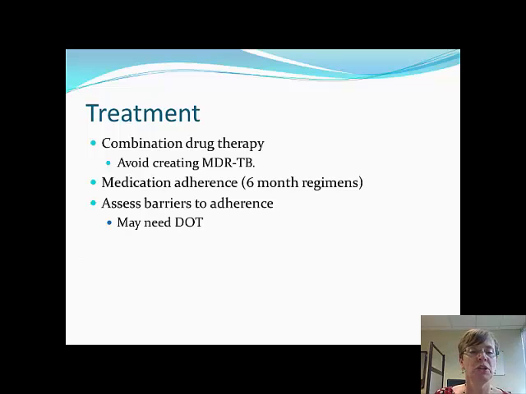Treatment for TB usually will involve combination drug therapy, and there have been some drugs that have been used for TB for as long as it's been there, so they have done a good job in terms of trying to prevent resistance, but we continue with the combination drug therapy to avoid multi-drug resistance to TB. Medication adherence is most important, and the duration varies depending on what's going on with the patient. Sometimes there are significant problems or barriers to adherence such that a healthcare provider, typically a community care nurse, will make home visits, and they may have to do directly observed therapy so that they watch the individual take the pill and swallow it down.